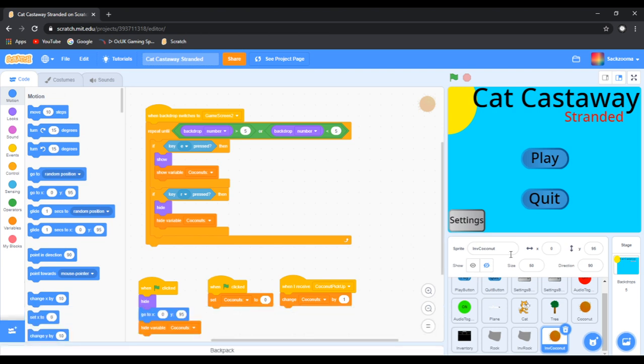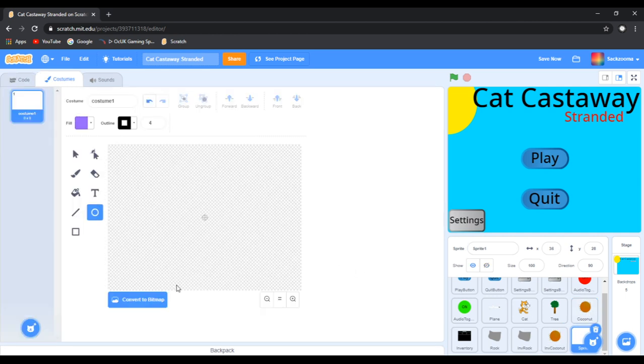And the first thing we want to do is make a new sprite for the hunger bar. So we want to go to choose a sprite, go to paint, click on paint, and then you'll get this. So we want to rename this hunger full. And the reason why it's hunger full is because there'll be separate stages of hunger that we will have.